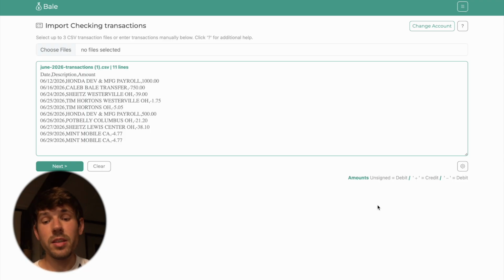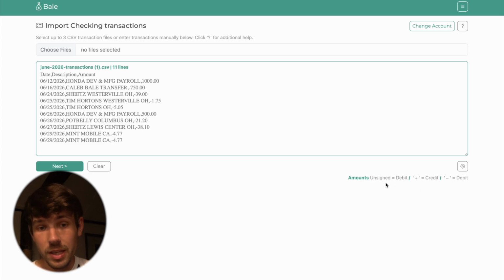I have a CSV ready to go. And upload. Now, one thing to know, banks format their CSV files differently. Some show expenses with negatives in front of the number while others don't. In the same way, some show incomes with a plus sign and some don't. Dollar Designator automatically assumes that any number that does not have a sign is an expense, or also known as a debit. You can see that here at the bottom right of the import screen.